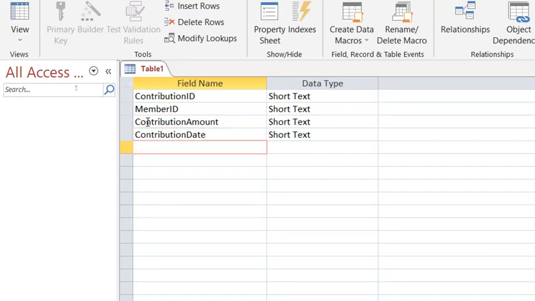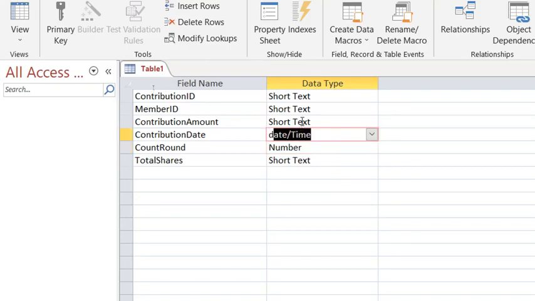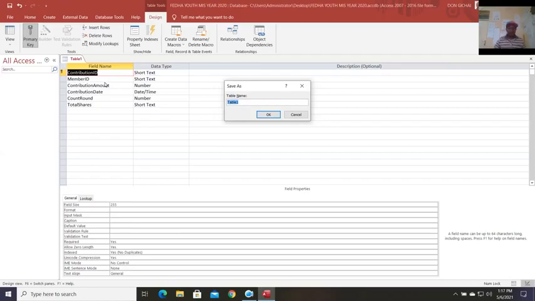Then we also have the count, how many times you have paid, and total shares. Then this is a number, this is date and time. Contribution amount is a number. Then this is the primary key. That is our first table, and we save it as contributions, the contribution table.